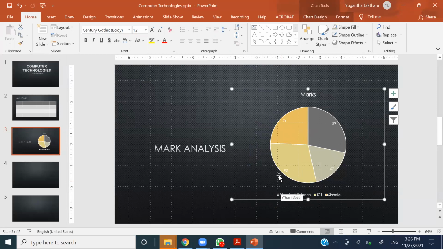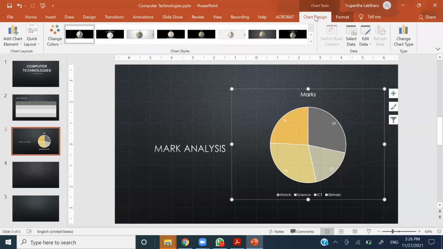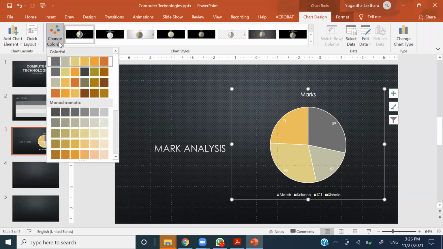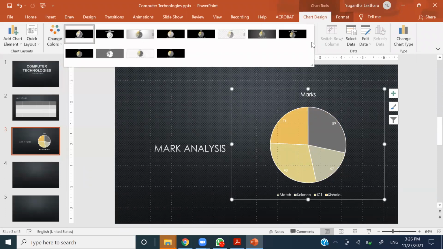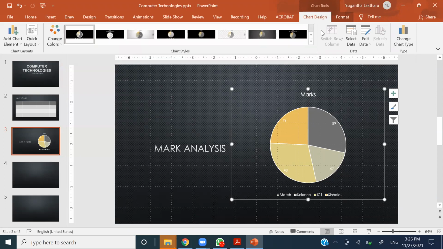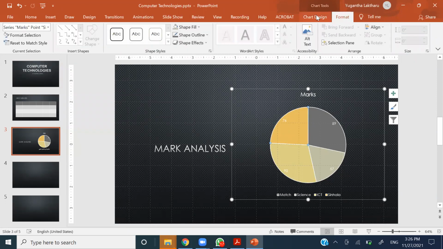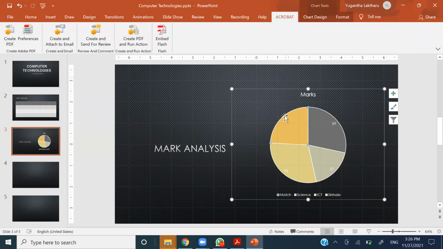Right, now you can see it is coming with these colors. It is because of the chart design I chose. So I can change the colors according to the theme that I have used. I can take the colors that I want in a very easy manner. Otherwise, I have to select each and every part one by one, then I have to change it, right?